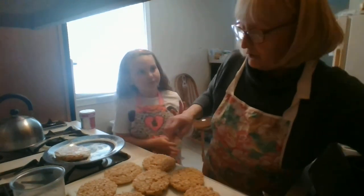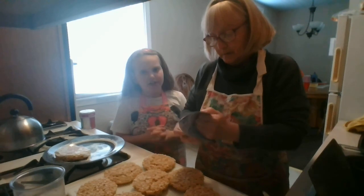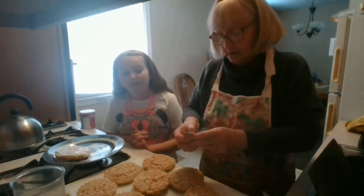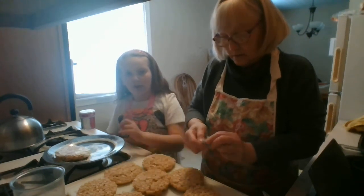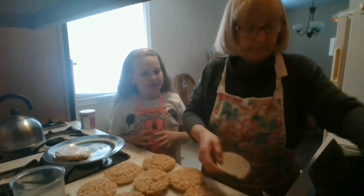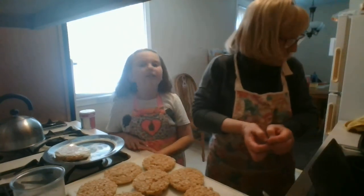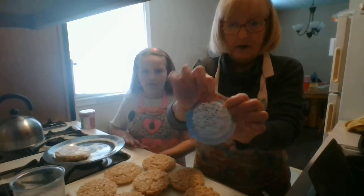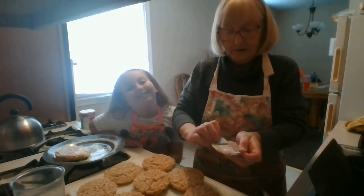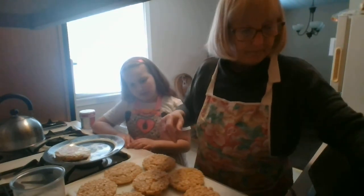Sure. On one with icing or one without icing? I think icing because it might stick better, or we can leave some and then just put some of our other icing on the bottom so it sticks. Okay. We can do two ways. All right, we'll do both ways. Yeah. Okay. And these are little candy eyes. They look so good. All right, so Matilda's going to make a face on hers.